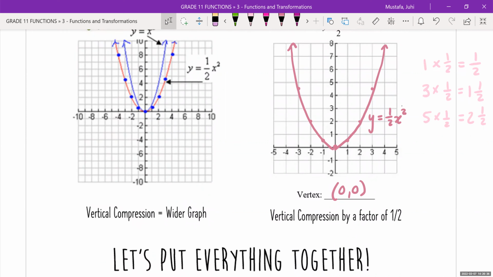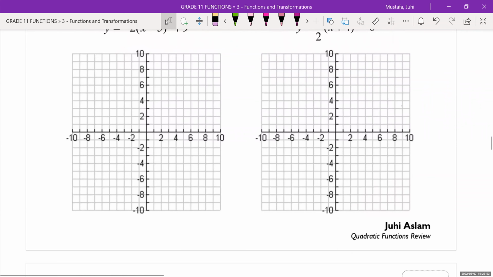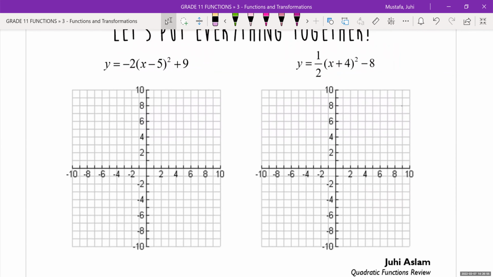Questions about this? Okay, we're going to put everything together now because obviously you're not going to get questions that are split up like that. The next 2 examples are more what you're going to be seeing. I'm going to scroll up, even though I see a few people writing. Let's go ahead and try these ones. Okay, so how do I approach a question that has literally every single transformation?